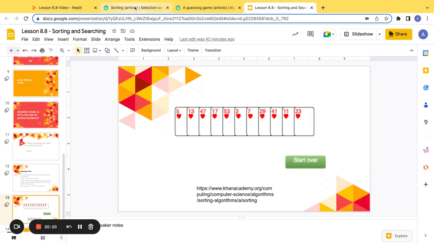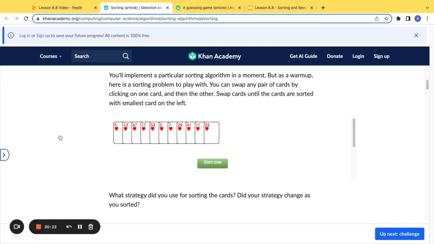And then we have this. These are some cards, and we're going to look right here. So you'll implement a sorting algorithm. I want to put these in order, smallest to biggest. Now, there's several ways I can do this. I could say, all right, well, 5 and 13, 13's bigger, cool. 47's bigger, good. Oh, 17's not bigger, so I'll swap it there. 53, 2 has to go all the way back down here.